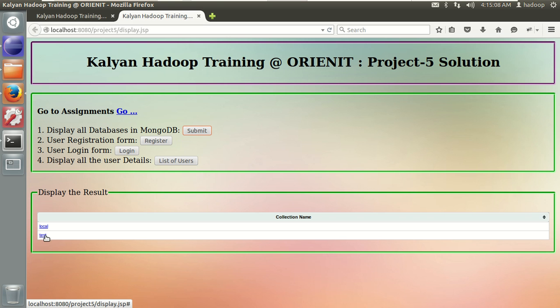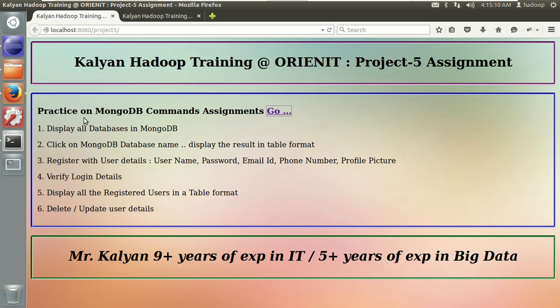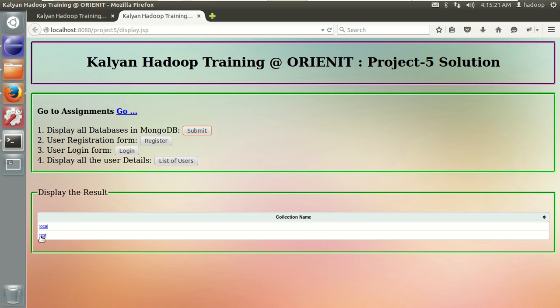There are two databases in MongoDB, one is local, the other is test. That is my first assignment, display all databases in MongoDB. When you click on any database, we should be able to display the result in a tabular format. So let's click on test, one of our databases.